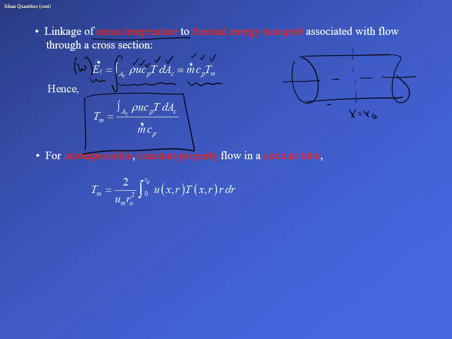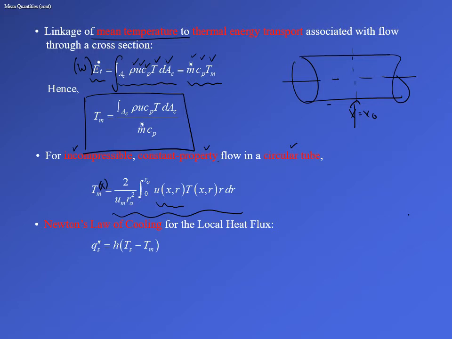Okay, and again, if we are talking about a circular tube or a circular pipe which has an incompressible flow going through it, and the properties are constant, okay, the Cp is constant, in that case my mean temperature simplifies to this relation. Now remember that for this u, we also need to know how the u varies along the radius and x. Although we are calculating at a given x, this is a function of x. So this Tm is also a function of x. So depending on at which location you are, this T mean will be different. Okay.